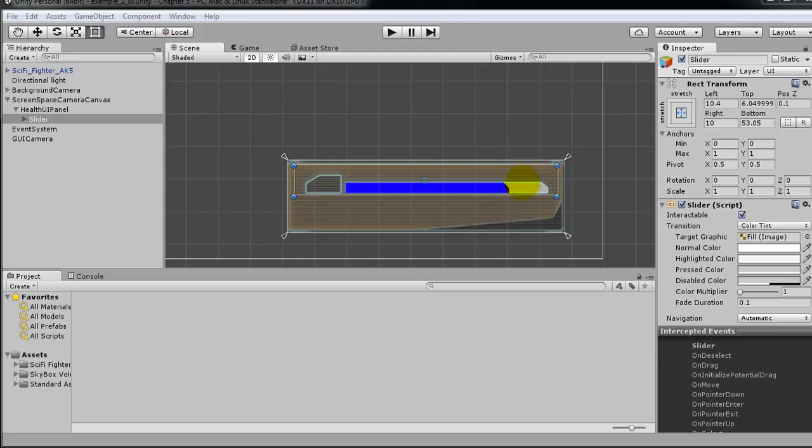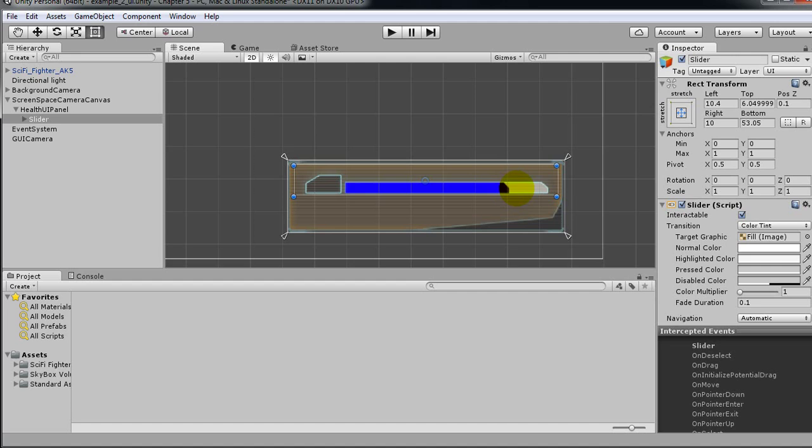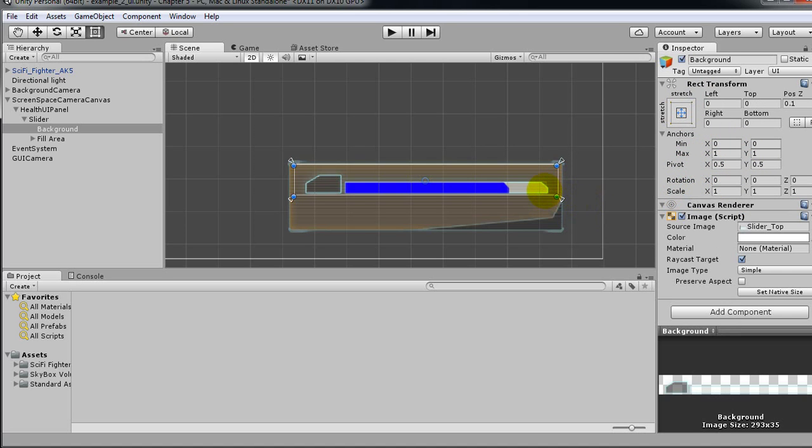So I've kind of modified things a little bit just by doing some shifting around of the image. Just to give you a preview of this, rect transform is both set to stretch, anchors min 0, max 1, 1. That's a modification I made. Slider top is shown here.